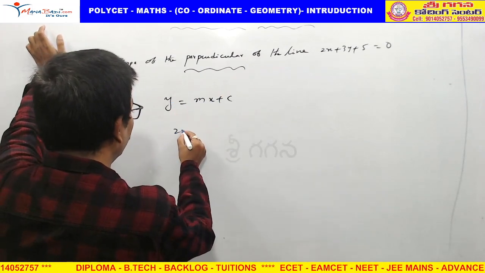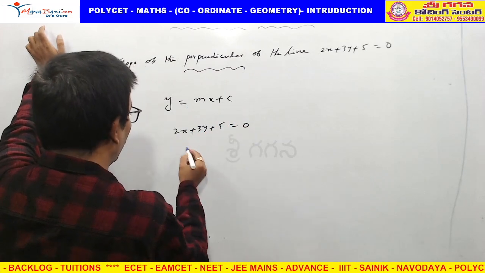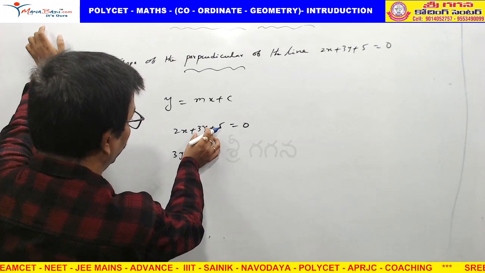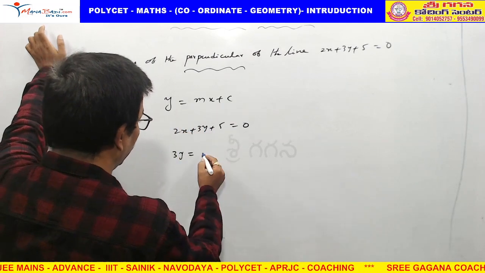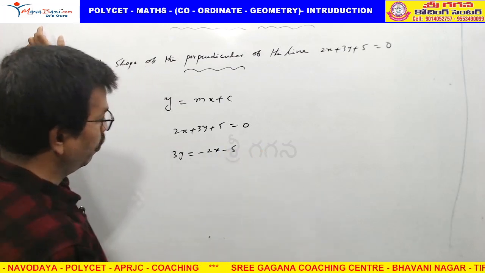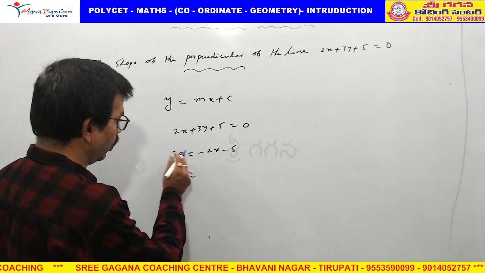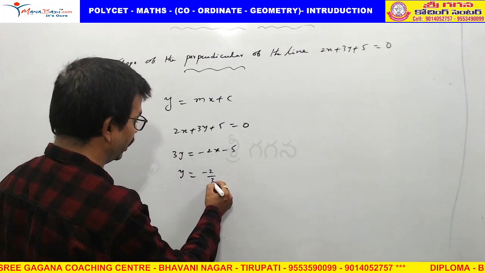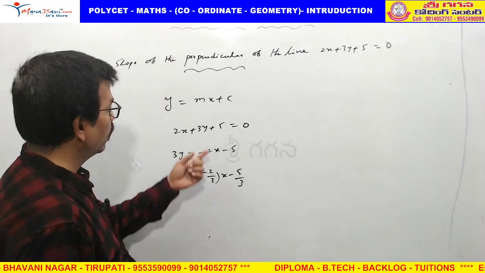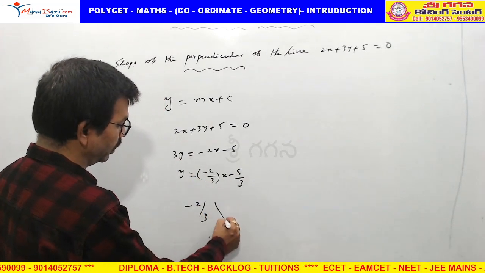So given equation 2x plus 3y plus 5 equal to 0. So we want the y value. That's why I am keeping 3y here only. The remaining 2 terms bring that side, then automatically negative will come, because here positive values, 2x minus 5. So we want y value. y equal to, this value comes to the denominator, minus 2 by 3 into x minus 5 by 3. So if we see mx plus c, what is the m value? Minus 2 by 3. If you write this as the answer, this is wrong.